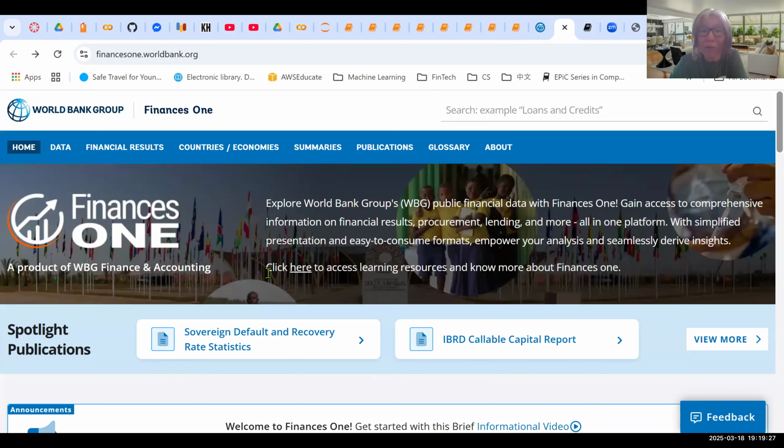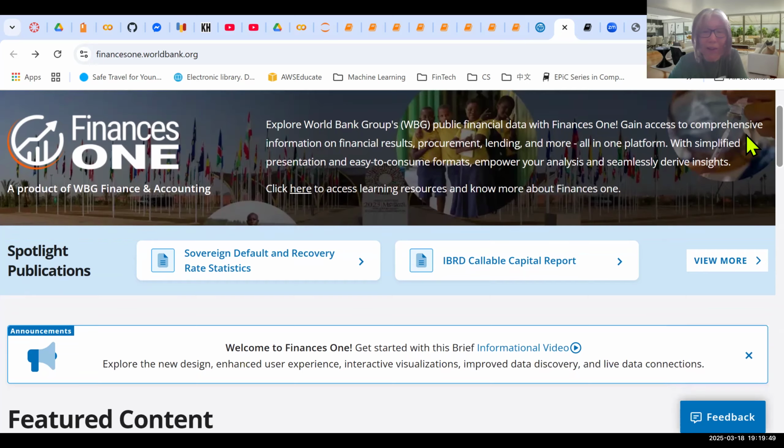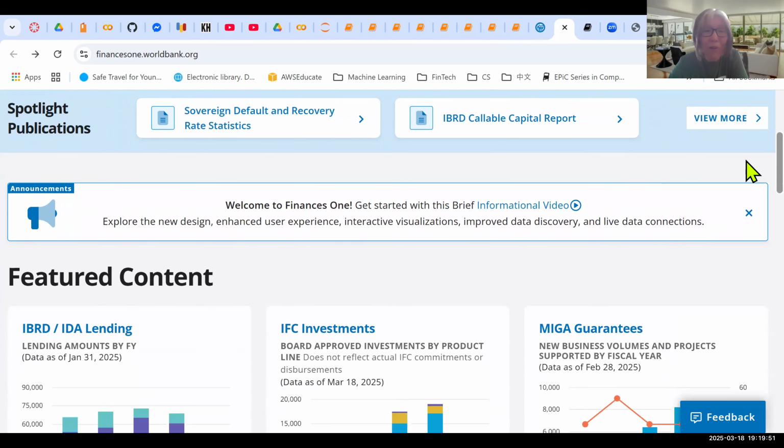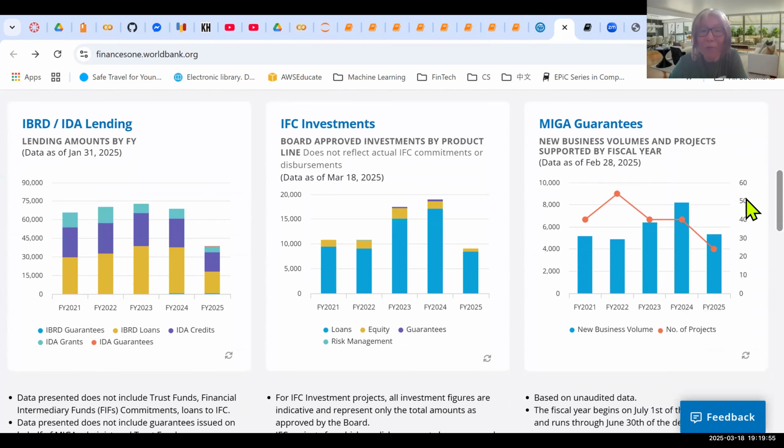It's public financial data, and we can get comprehensive information on financial results, procurement, lending, and some more. If you are a business major, maybe you understand the concept. But there are quite a number of data sets that we can use.